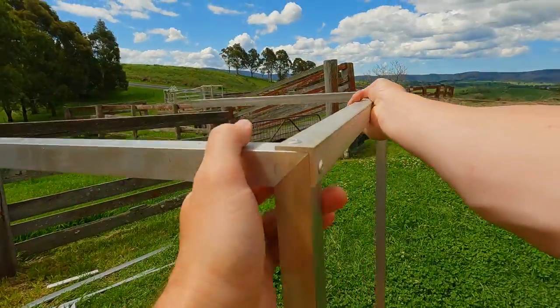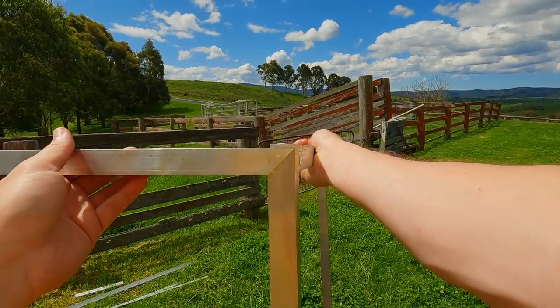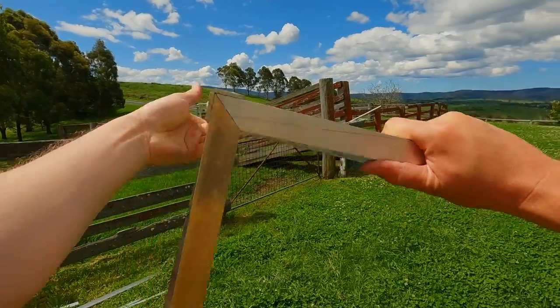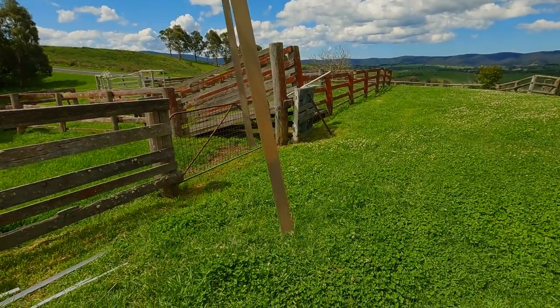And here's the start of the handle. The horizontal square tube's going out to the handlebar, the vertical is gonna go down to the cart, and just have a bit of right angle joining those with pop rivets.